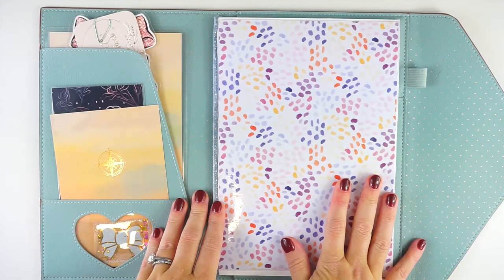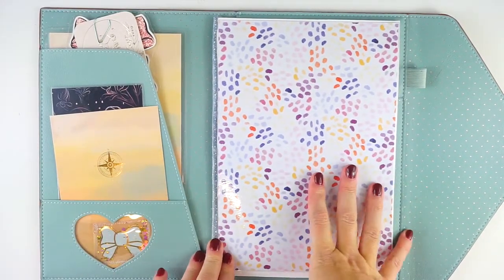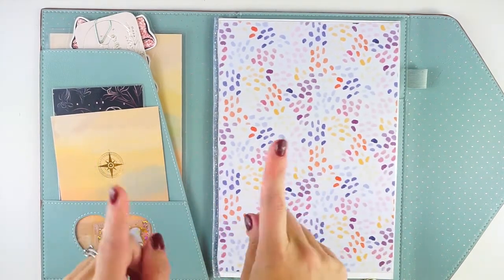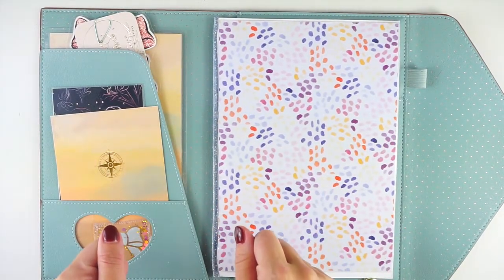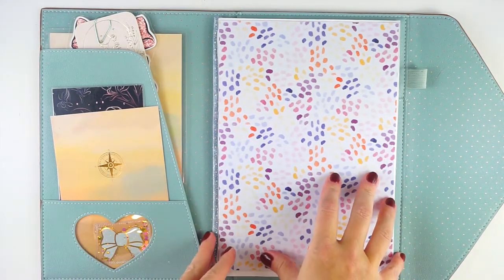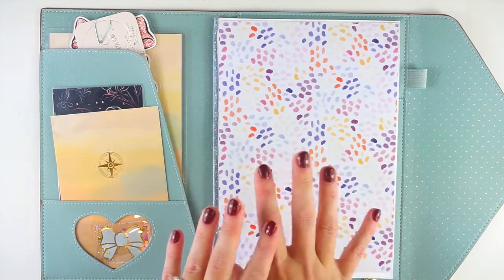So I have my new inserts all printed, and I did make some changes this month, and this is going to be my last month in inserts for a little while because I did buy a new 2022 planner, which I am so excited to share with you all, which will be coming soon. So I thought this would be a really fun way to kick off the month here and get this whole thing going.